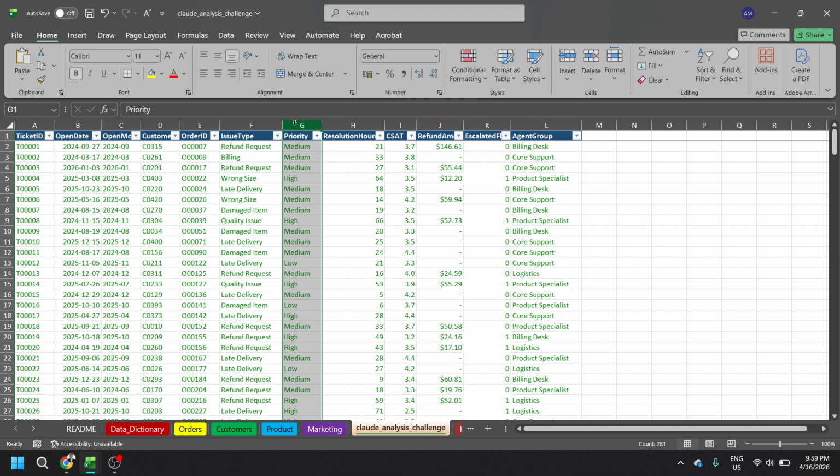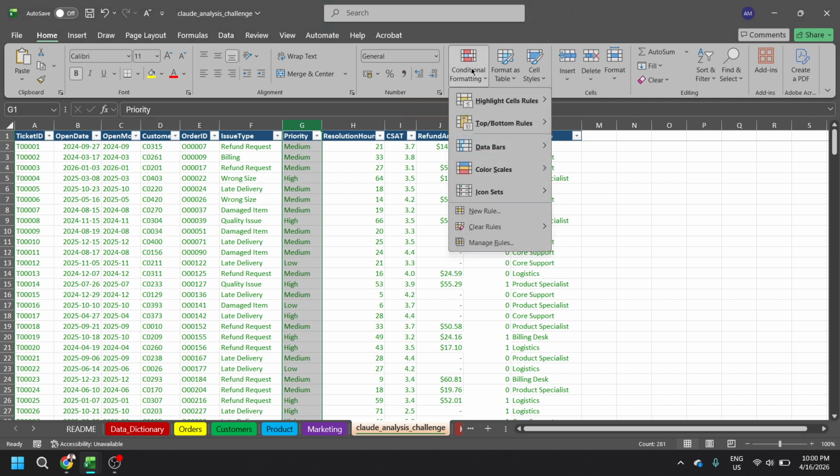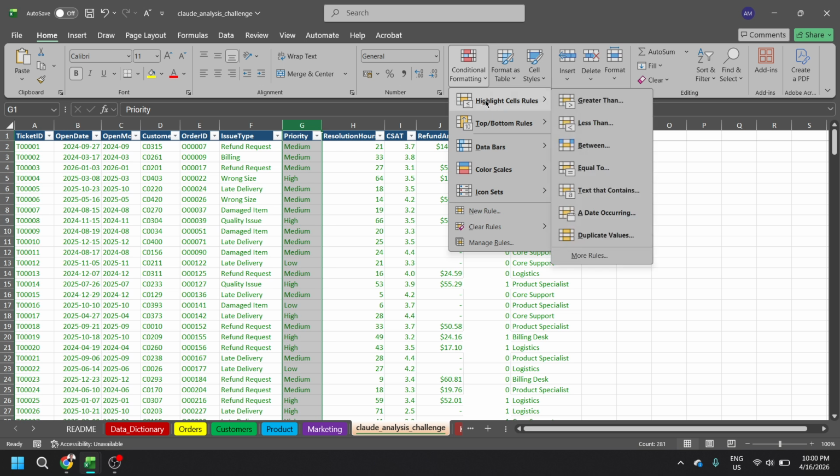Next, go to the Home tab on the ribbon and choose Conditional Formatting. This menu controls rules that change how cells look when they meet certain conditions, and it works the same on Windows, Mac, and the web. From the menu, pick Highlight Cells Rules. This group contains quick, common checks like greater than, duplicate values, and the one we need for text.